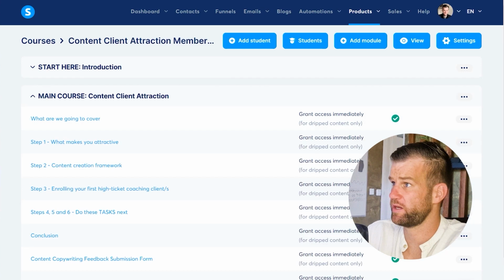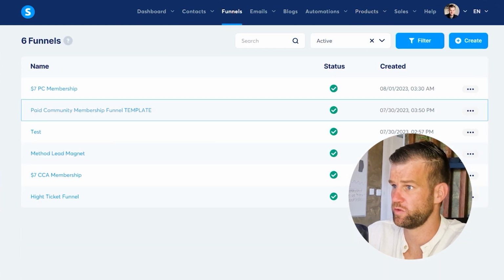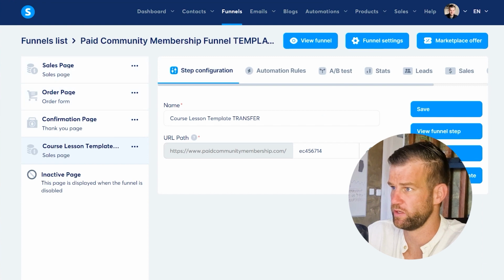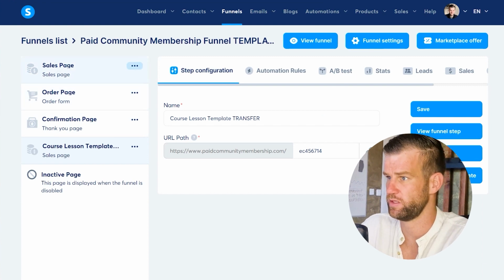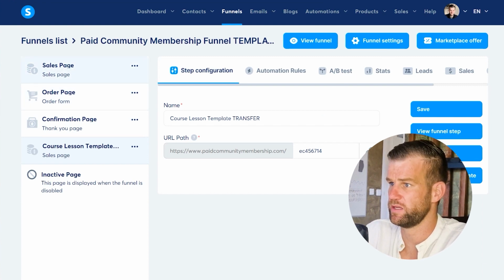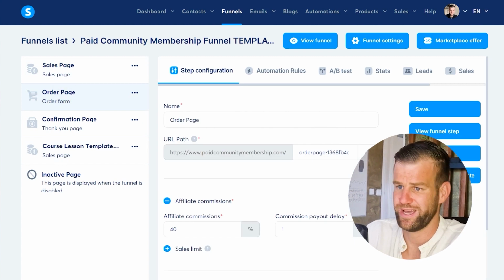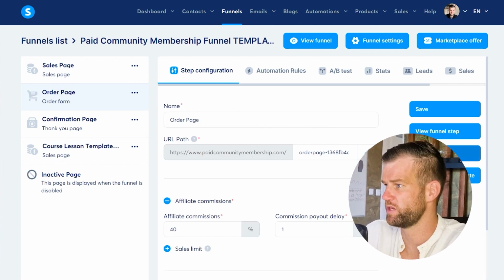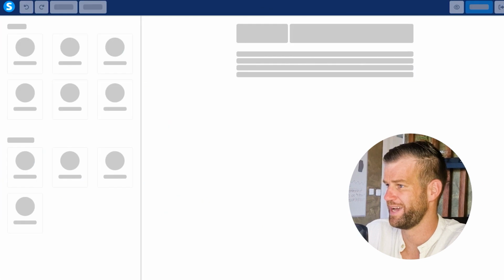So after people paid, they will be delivered this course that you just created. And now we're gonna go back to finding our order page. So we're gonna go to our template, which we need to rename before already. But here is the order page now. And here are a few things you need to do. First, you're gonna click edit page.